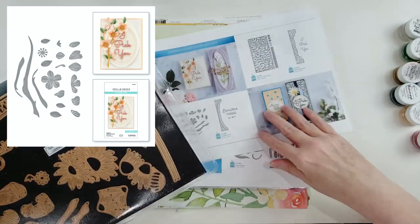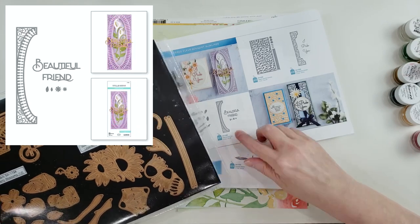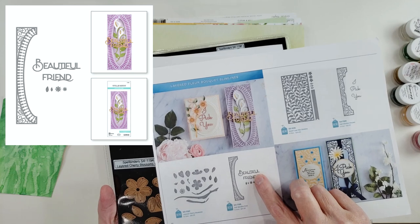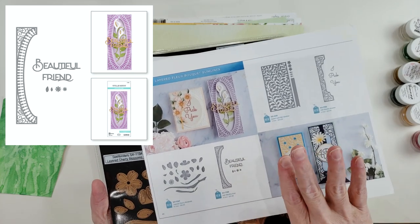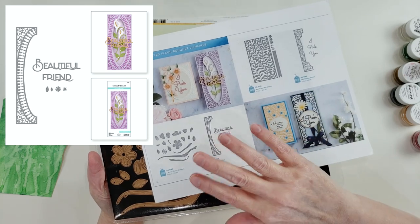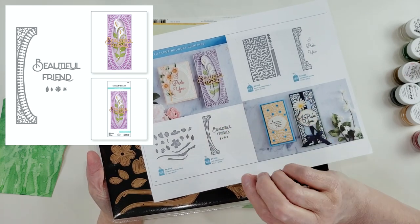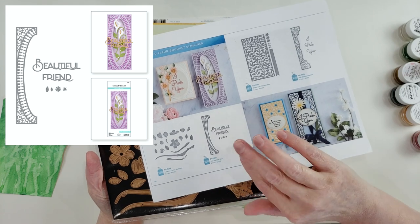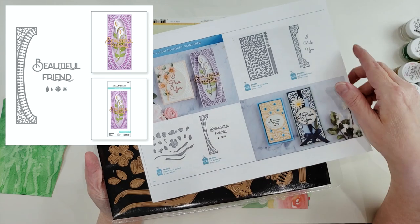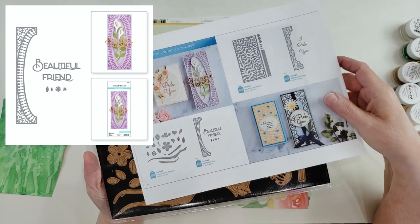Okay, so this next one is called the half slimline oval, and that's this one here. It has a sentiment, which is beautiful friend. I think that sentiment is absolutely gorgeous, and I loved creating that using the gold mirror card, and I just love using the gold for the sentiment. And then it also has this half oval slimline, and I think that's super pretty.